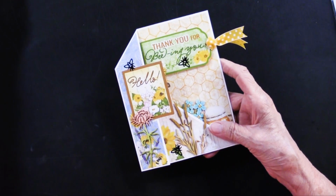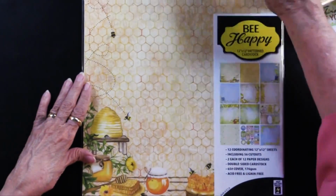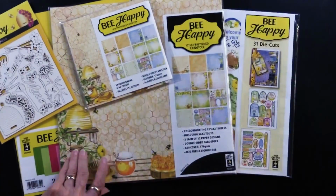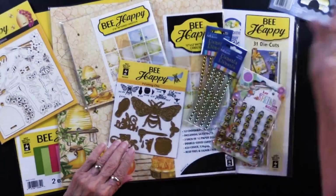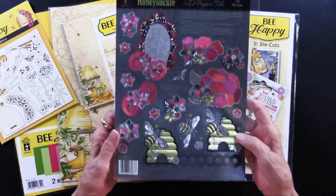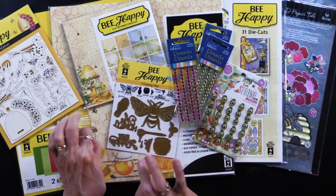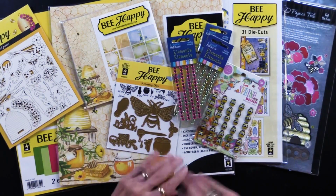So what do you think about Be Happy? I think it's going to brighten your summer. And we have the whole collection with the 12 by 12 pattern, with the solid, as well as the 6 by 6, as well as the chipboard, as well as the die cuts and the cutting die, plus our 30 bees and our yellow, citron, and hot pink crystals. And then also our honeysuckle, which really should be called Be Happy because it works so well, our foiled paper towel. So all of this is the money saver. It's over on the right side of your screen. As I've mentioned, Teresa's instructions are down below. Just click on the card and you'll see the instructions. The download will be on that last card, and you can use that to complete that card.